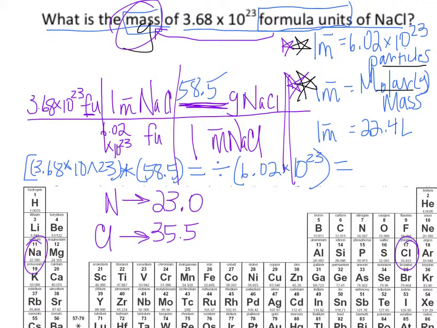All right, so let me type that in real quick because I don't have it pre-calculated, and that'll also give you a chance to calculate it to make sure you can do this as well, because that's half the battle, is making sure you know how to type it into the calculator. 58.5 equals, divided by, parentheses, 6.02 times 10 to the 23rd, end of parentheses, equals. All right, so I have 35.76.